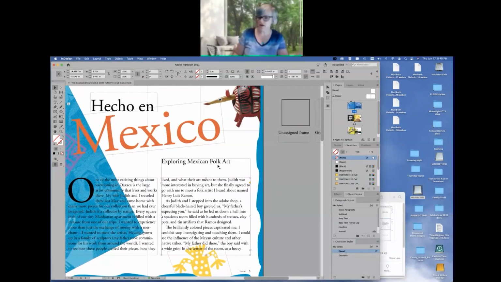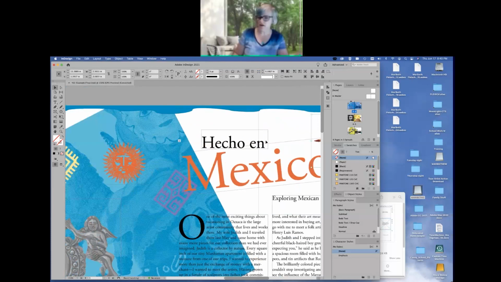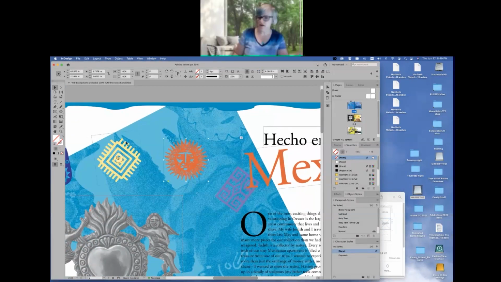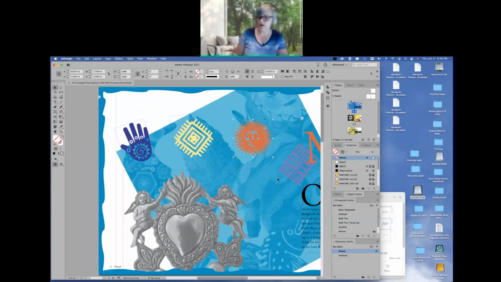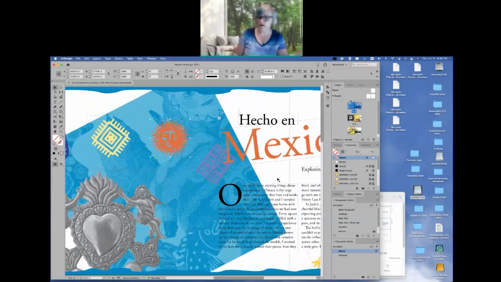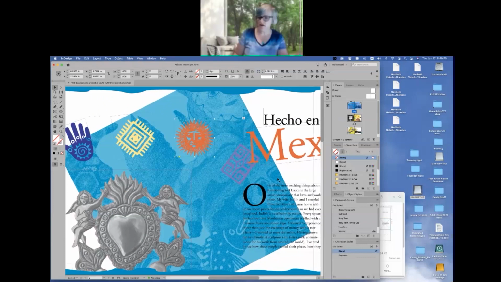Every bit of text here has a frame around it, even the angled stuff. All of the images that are on the page have frames around them. The frame is holding them on the page. We're going to learn how to place different types of files, and then we're going to look at what we can do using the graphic frame. We can crop, we can rotate, we can scale, we can do a lot of different things just by having a graphic frame available for us.